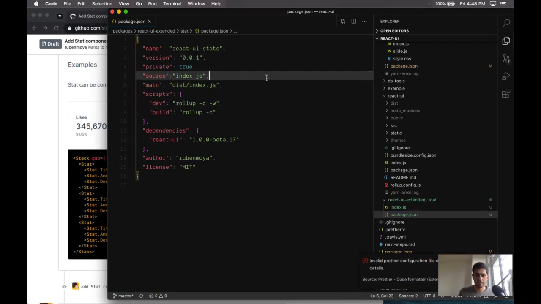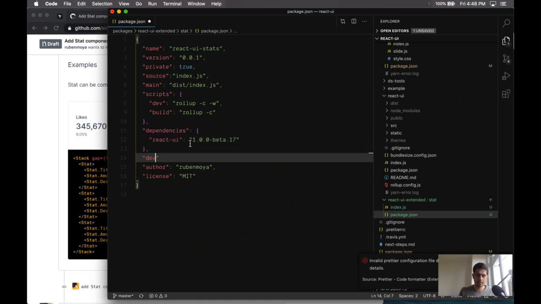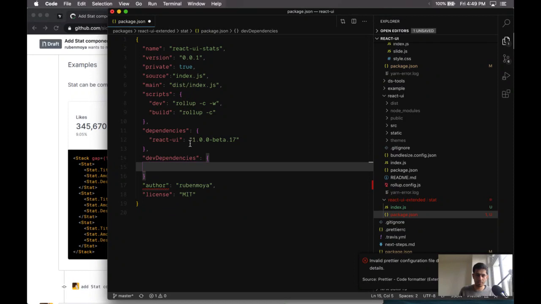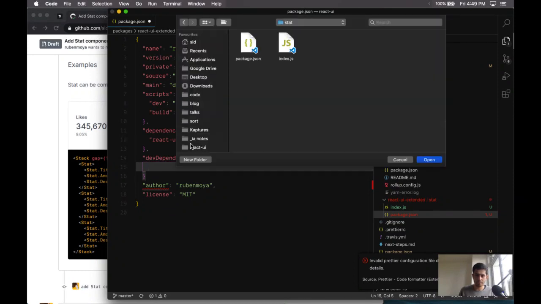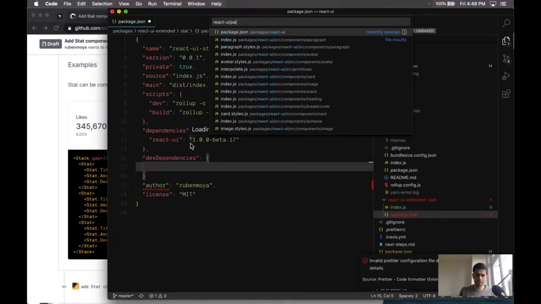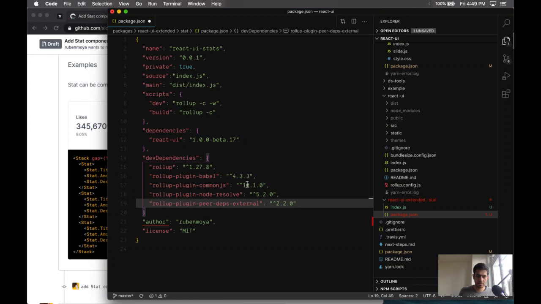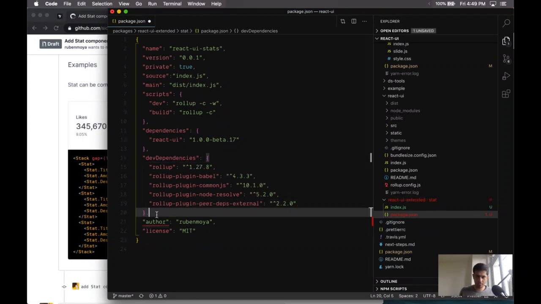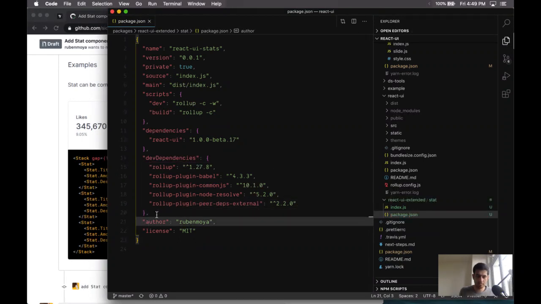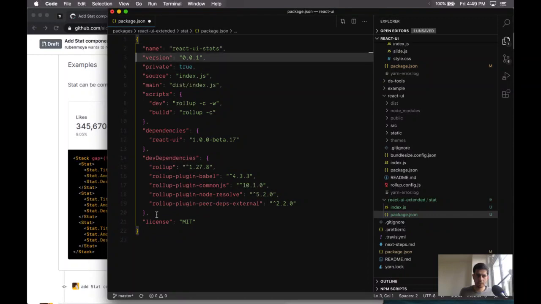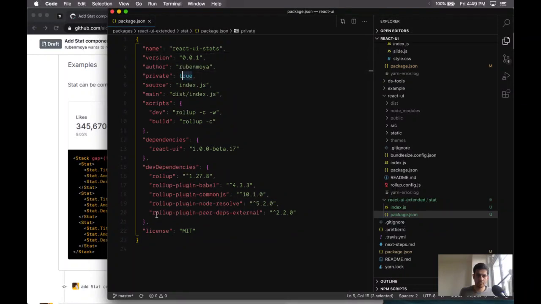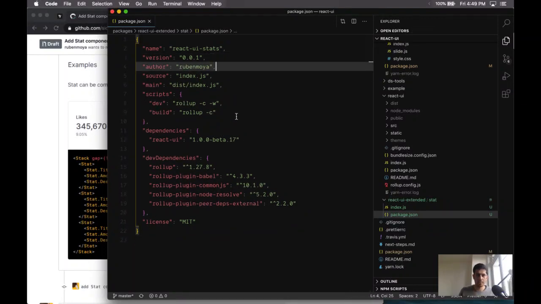Okay, I like where this is going. Needs to have a dev dependencies of rollup. Actually, not. You need all of these. Okay, I'm gonna pull the author right up top. This is not private. Cool.